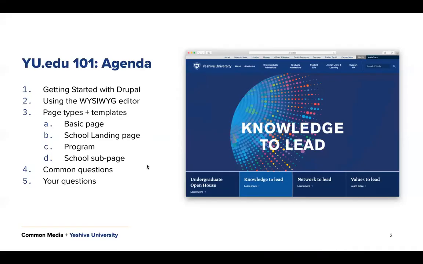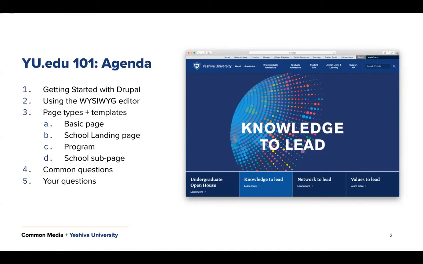Hey, everybody. So a quick overview of what we're going to be looking at today. First, we're going to look at how you get started with Drupal, so logging in and making sure your account is set up properly. We'll turn then to look at overall editing techniques and specifically the WYSIWYG editor, so the bulk of the editing that you'll be doing on the site, and some specific strategies within that tool set, so uploading images and YouTube videos, that kind of stuff. We'll then take a quick walk through the page types and the different templates that are available on the site, just to give an overview and introduce some of these if you haven't encountered them yet. We'll wrap up with a handful of overall best practice, common question kind of things, and then we do hope to leave some time at the end to make sure we can capture any other questions.